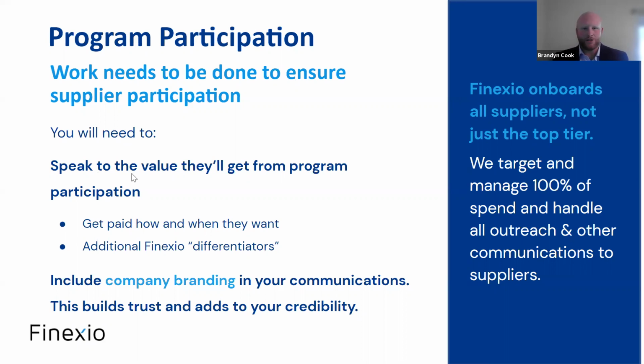So this piece is so important. You'll see, if you decide to work with banks or other software providers, they're really going to focus on just the top tier. They know they can get on the card, that they can get over to digital. But what happens to the other 80, 90% of your suppliers? That's going to fall directly onto you. At Finexio, a big difference is we focus on 100% of your spend, and we will get all of your suppliers enrolled into our program.